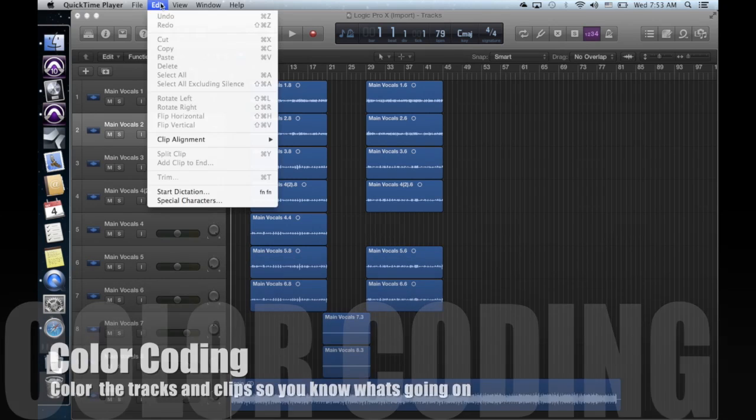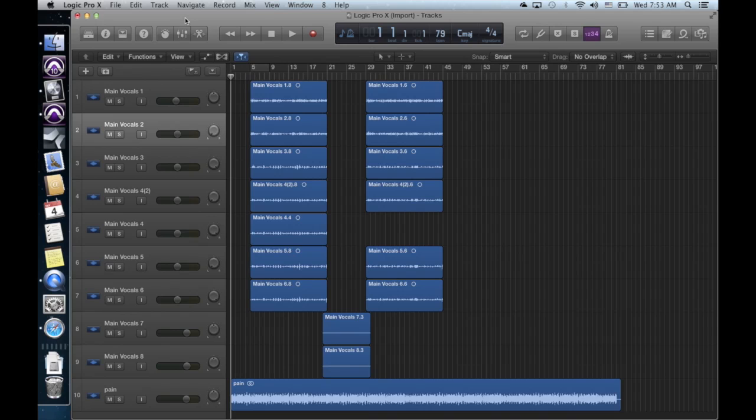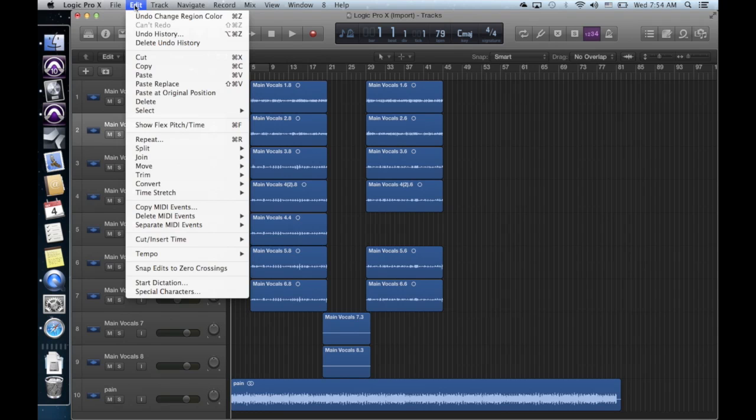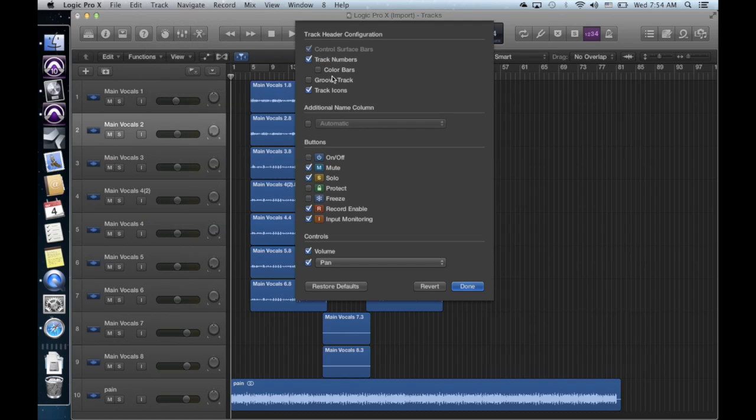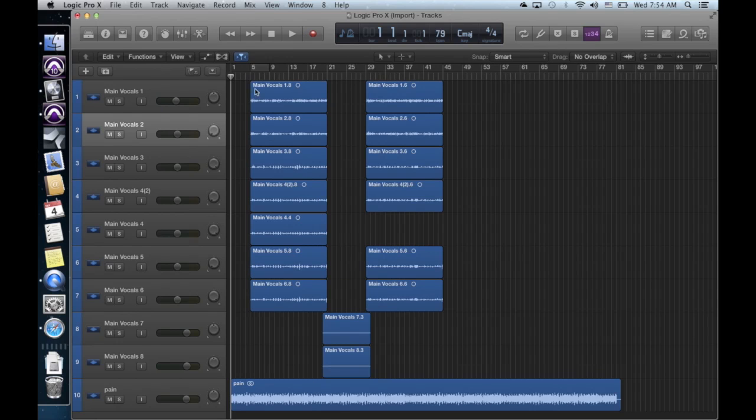Color coding. Now, after you import the music, you want to clean them, color code them, like the drums. Most times I had the drums blue, the vocals red for hot tracks, hot bars. Hook or the chorus, because the hook's supposed to be money. So which one is easier for my workflow? What all do I have to do to color code, make this look right?